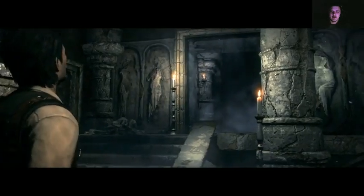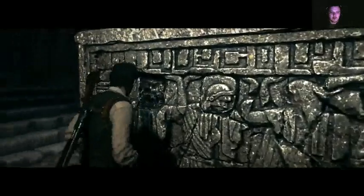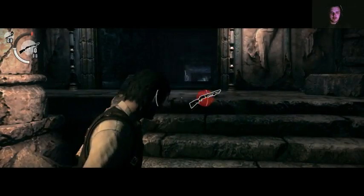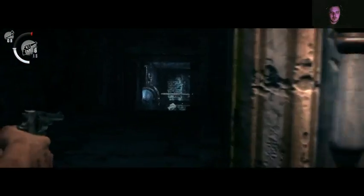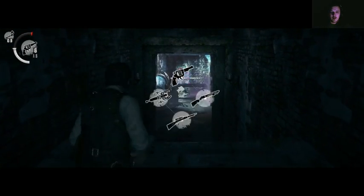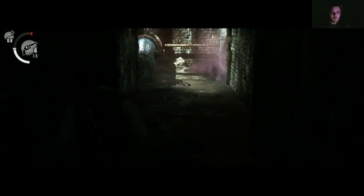Nice. Right, I already did this before. I must have died or rage quit or something, because I already did that and I opened up these side passageways. I guess something bad must have happened to me. Anyway, hopefully now that I'm using a PS4 controller, I'm not going to be accidentally opening up this menu when I don't want to. I do seem to recall the purple gas. This place, yeah, I was definitely down here before.